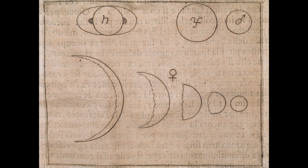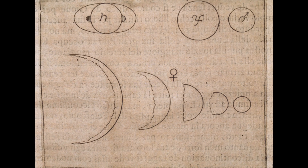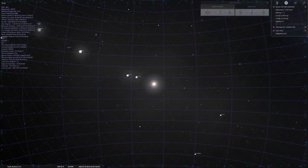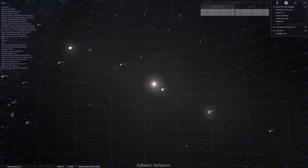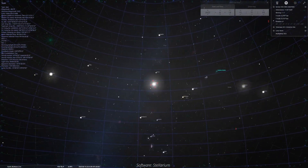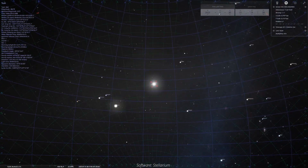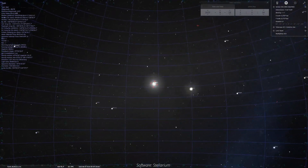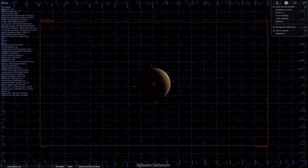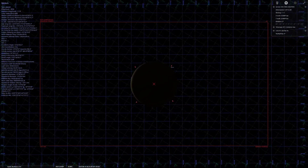Fortunately, it's pretty easy to figure out what exactly he did based on the sketches themselves, and it looks like here that he tracked Venus all the way from one conjunction, where Venus was on the opposite side of the Sun to the Earth, through elongation all the way to the second inferior conjunction, where Venus is now in between the Earth and the Sun. Actually doing this is going to take us several months, because we're talking about planetary timescales here, but we should be able to see a very noticeable shift in Venus's phases, as well as the size, as it gets closer to Earth.